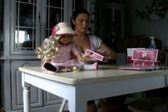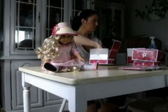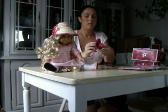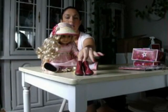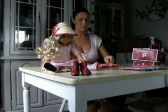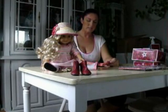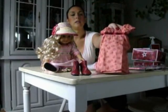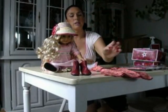All right, here's Caroline's travel outfit. Get out of that, Serafina. Her boots are very well made. Really nice boots. For sure. Okay, and her outfit. Yo, her clothes feel so soft. It feels like they've been washed and they put a lot of Downy into them. It's 100% cotton, which means it's not that cheap stuff. You know Marie Grace's dress? Yeah, it feels like a plastic tablecloth. And it has Velcro backing, with a bow all the way around. Really pretty. That'll look good on Josefina.